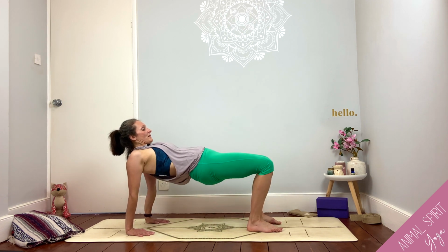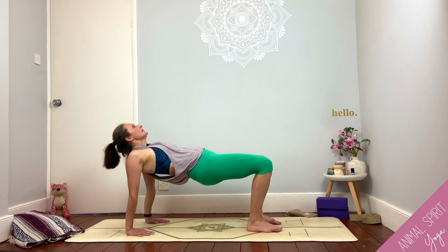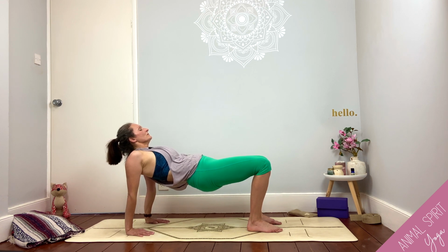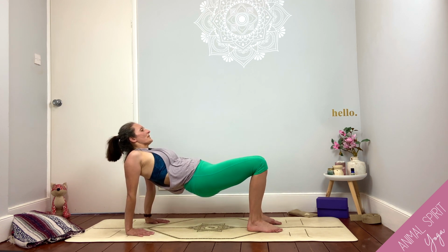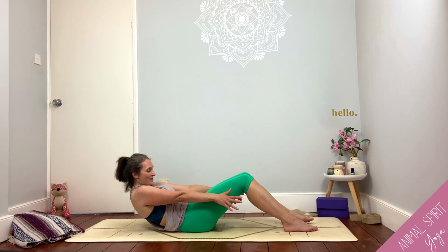Just come up into reverse tabletop. You can let the head fall back if that feels okay. Just opening the whole of the front body here. And then release down. Release the body down onto the earth, using the strength of the core in super slow motion.